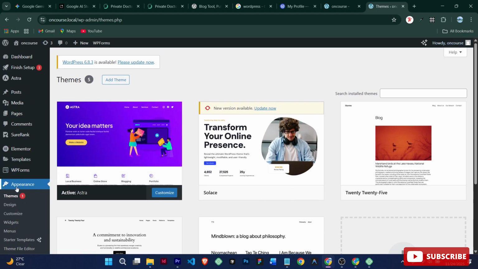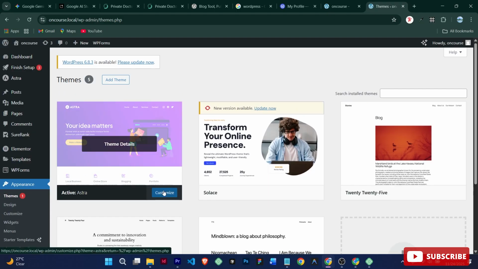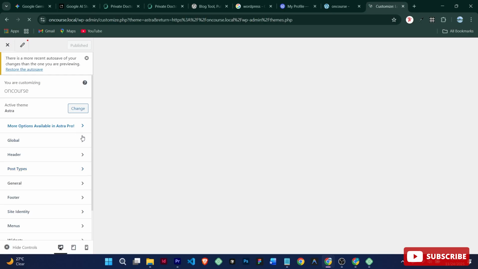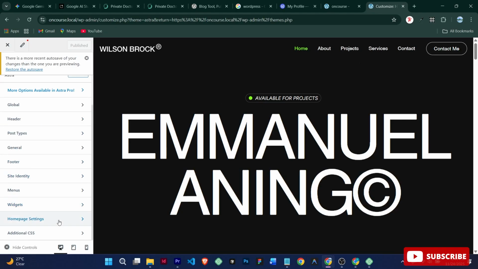So we are going to click on our appearance panel and our theme is going to show up. When your theme shows up, you just click on customize here. And this is the section that you can use to edit your footer.